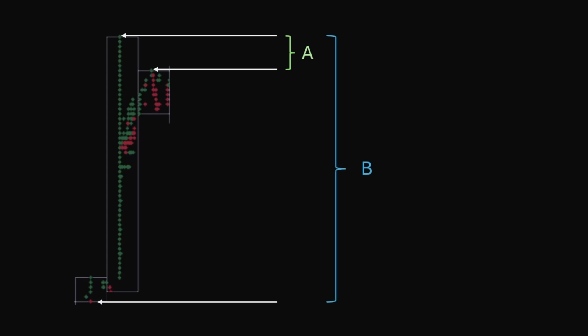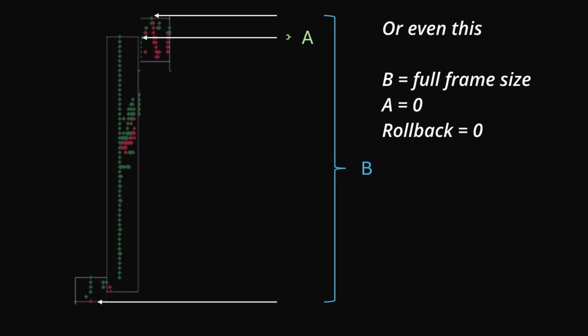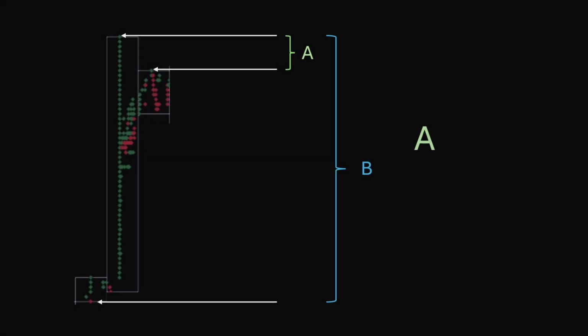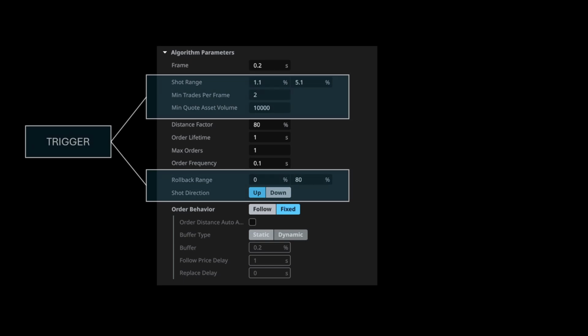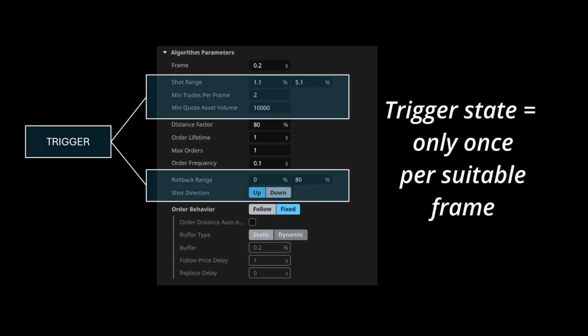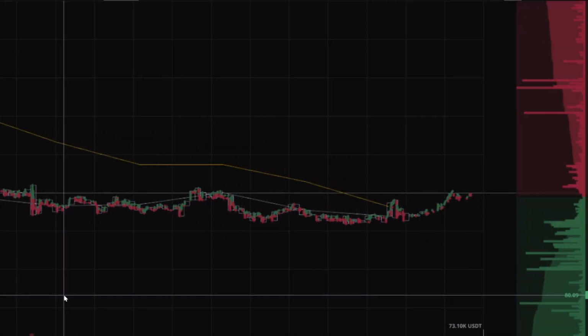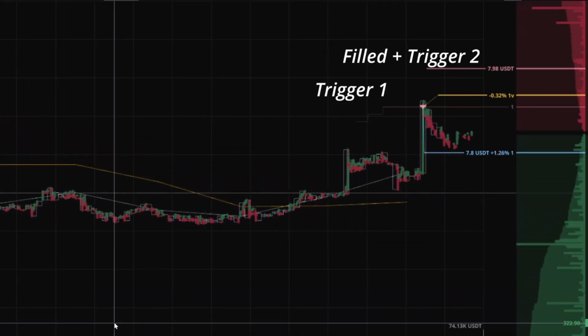So, the price opposite to the peak of the shot could be, in fact, in interval 1. Now, A, as a percentage of B, is the rollback value. So, even if the price does this in interval 3, the rollback will still be based on this shortest distance. Note that a trigger happens only and exactly once per shot event. There can be no continuous trigger state. It is discrete, one per frame.